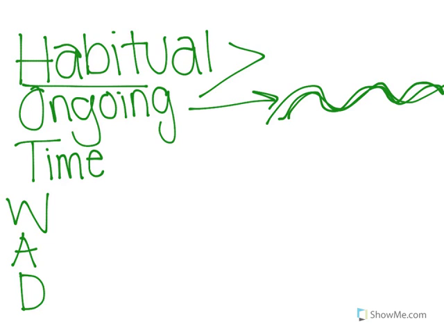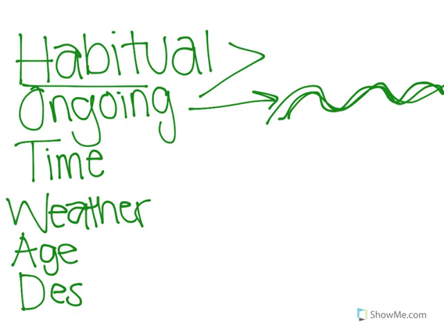The next thing is time. If you're relating the time that a story happened, so you're telling your story and you say it was 1 o'clock, that's how you're going to use the imperfect tense. Here we have weather. If you're describing how the weather was, it was sunny, it was raining, it was snowing, anything like that, it's going to be in the imperfect tense. Here we're going to have age. If you're saying how old you were when the story happened, I was 10 years old, tenía 10 años, cuando blah blah.